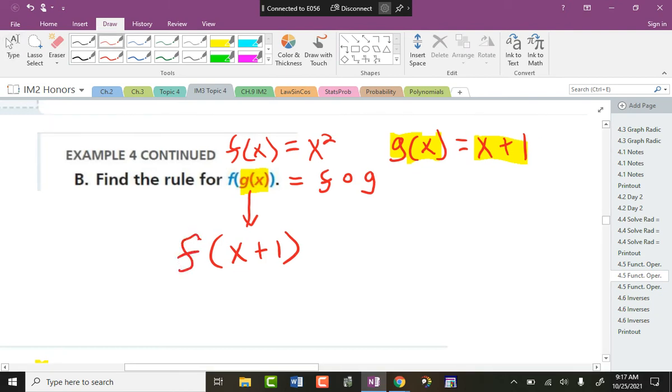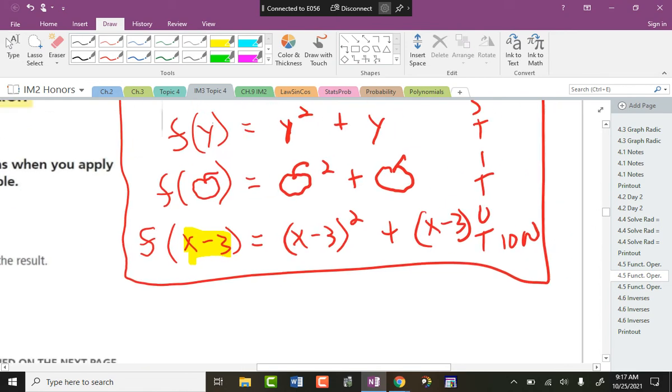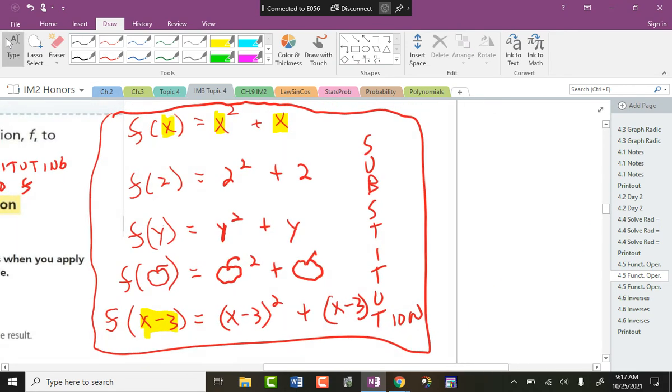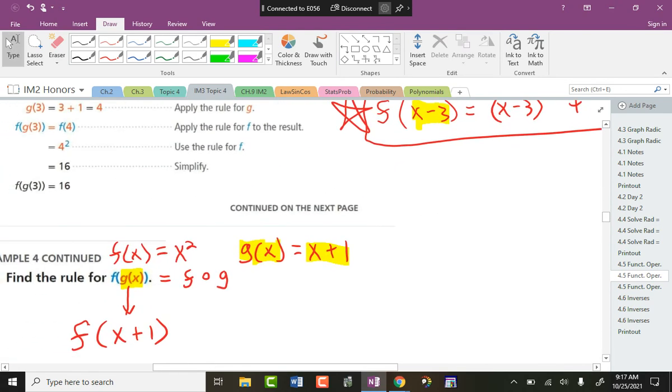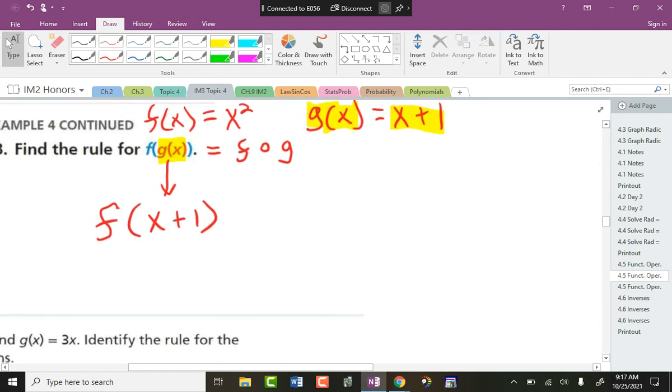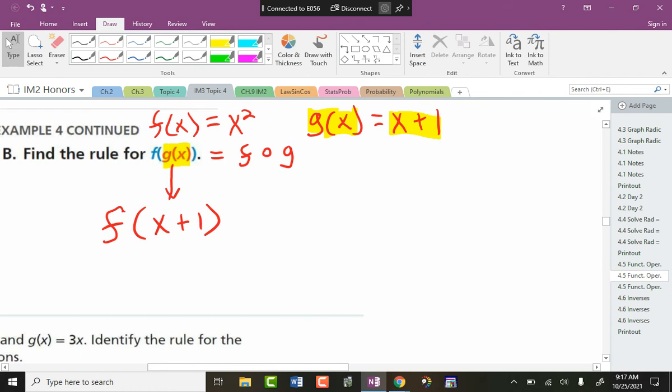And then you know what this becomes? This is why I gave you the thought bubble. This becomes this question now. This becomes understanding what happens down here. That's all it is. In one step, if you understand this thought bubble, then you will never have a problem with composition of functions. Because now ignore that step and just focus on this. What's f of x plus 1? Wherever there's an x, I need to replace that with an x plus 1. And that's it. Well, that's not it.